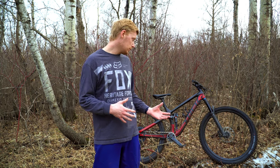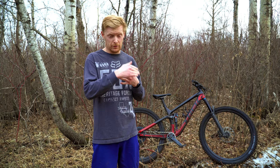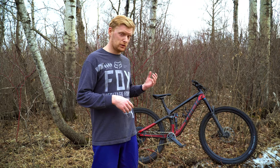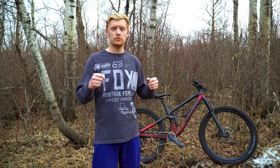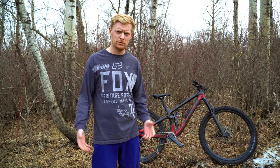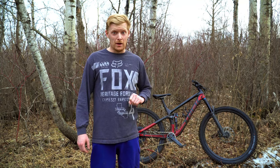Remedy. That's probably a combination of the higher bottom bracket, the lack of kind of slackness to it, and the suspension is a bit more trail tuned, so it's gonna be a little harder impact, so it's not gonna take as much sag as the Remedy would have. Kind of hard to explain, but so far this is a good bike.